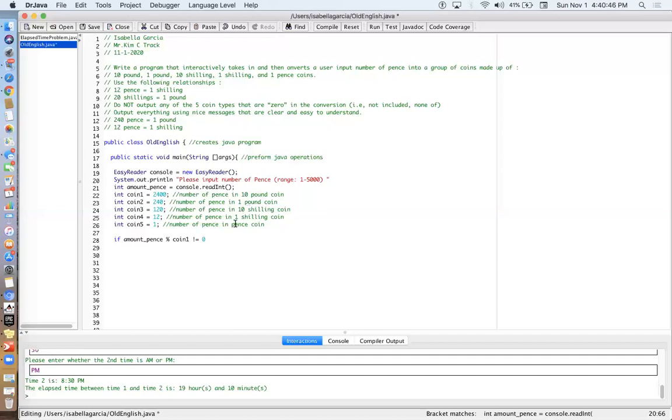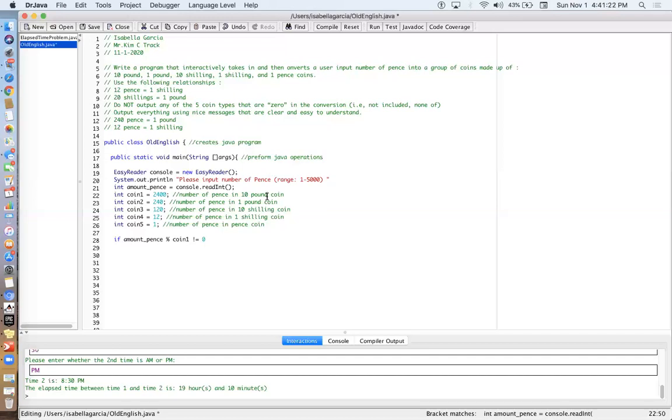But since there are gonna be remainders, we also have to input how many of the bigger coins go into shillings and so on, so it can give those coins as well. That's what I'm thinking. Once there's a remainder, you get those in terms of the smaller ones: coin 2, coin 3, coin 4, coin 5.